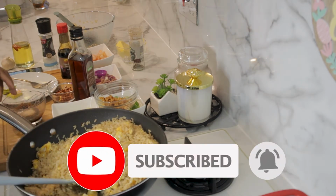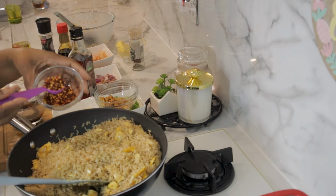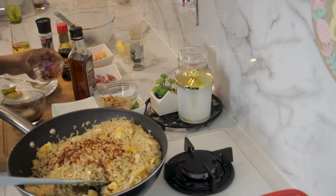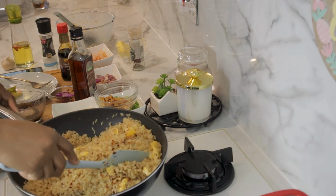So now we put our chili flakes. For heat, you add how many you want. If you don't like your rice to be spicy, don't add chili flakes. You can opt out. It's me. I like hot food. I can't help it.